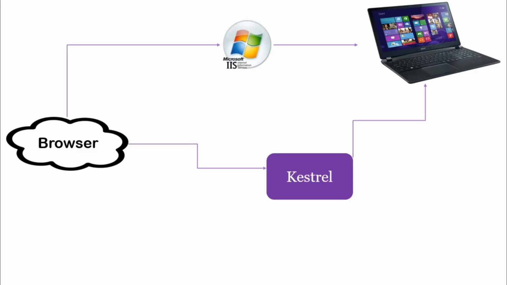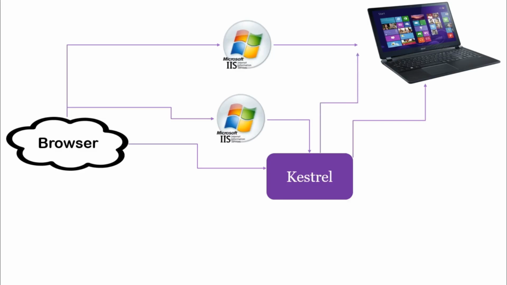Now with .NET Core, we can hide Kestrel behind any main server. Here, first, we are talking about Windows. So when the request comes from the browser, we put IIS as a public-facing server. Then this IIS will act as a gatekeeper and check whether the request is correct or not. And if it is a valid request, it will pass it to Kestrel. And then our Kestrel server will communicate with our application.